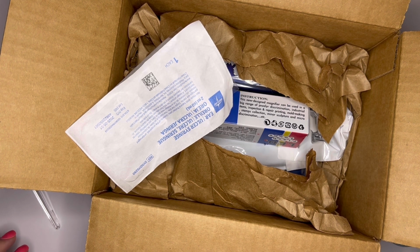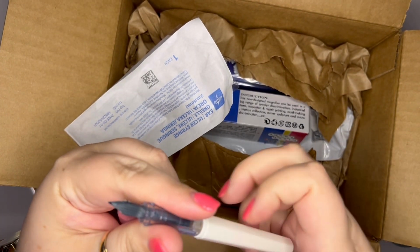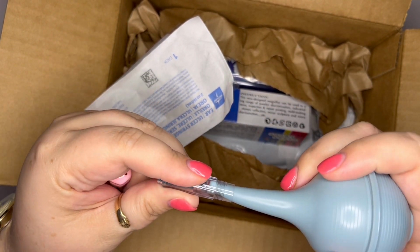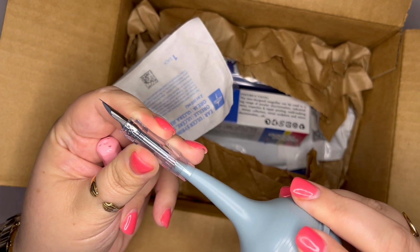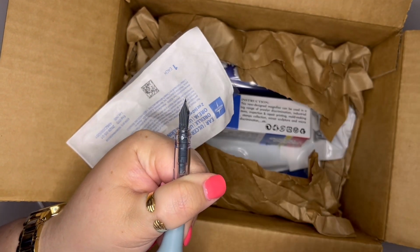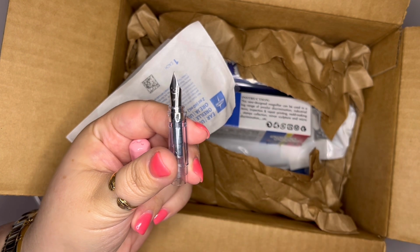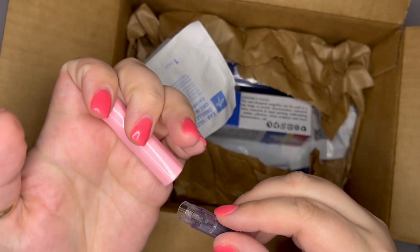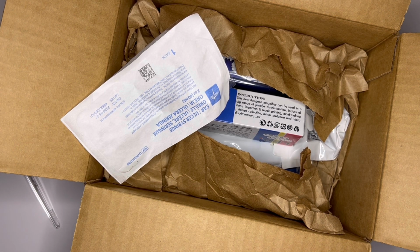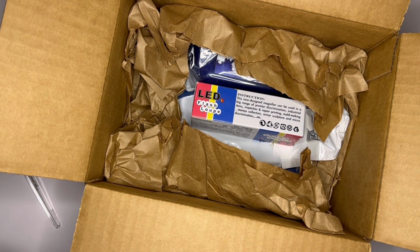Should I demonstrate just for anybody who hasn't seen it before? Quickly. So this is a Pilot Kakuno. When you are cleaning your pen, you can take out your cartridge or converter, put some warm water in this, put it into your pen pretty gently. You don't want to damage anything that's in there, and push water through your feed and it'll come shooting out the nib and the filler hole and clean your pen. It's really fun to watch with pens with clear grip sections, so you can see all of that ink coming out of there. So let me put this back together really quick. So there's our bulb syringe, same kind that you use for children's ears or noses or your ears, I guess.